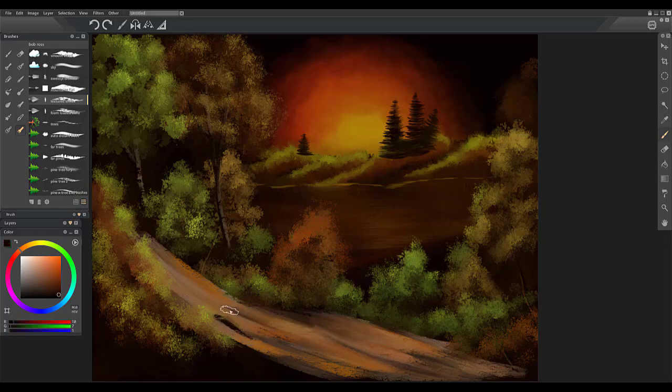You want to be very light-handed with this brush so that you leave some of that texture that it does all on its own. It's kind of like using a knife with light texture, and it causes the paint to break, and you get that nice texture. And that's how Bob Ross is able to, with just a few strokes, make a path look like it has all kinds of texture in it, or make his mountains look like they have all kinds of divots and texture.